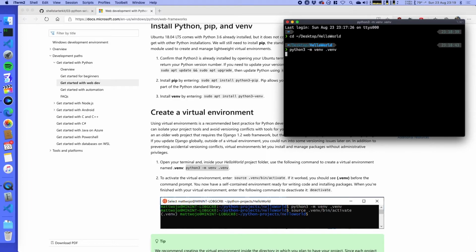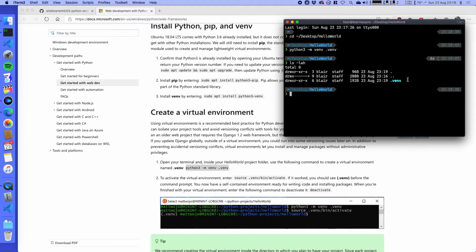So what this is doing is creating what's called a virtual environment for Python. You see, there are various packages that we use within Python, and between different kinds of data science-y, data analytics-y projects, we may need to use the same packages, but different versions of it depending on each project. So in order to make sure that each project can use its own version of whatever package, we create a virtual environment where all that stuff is stored. So if you do an ls -lah here, you can see there's a folder called .venv, and that's where we're going to have the packages for this project.